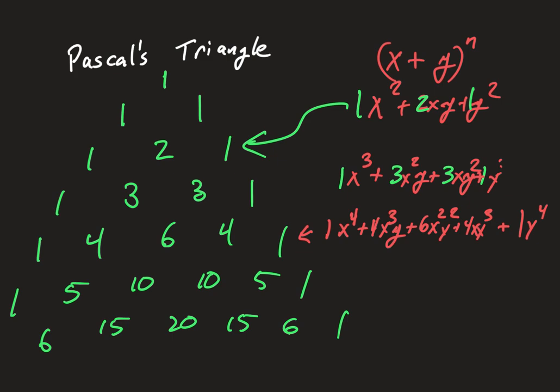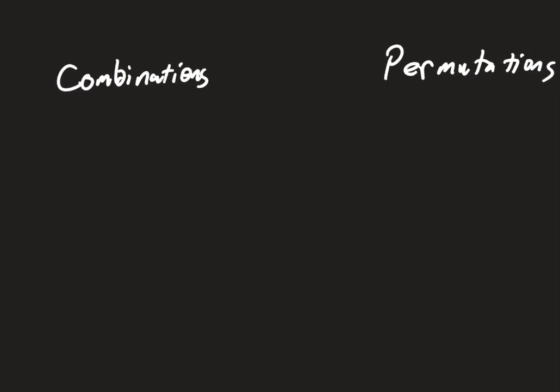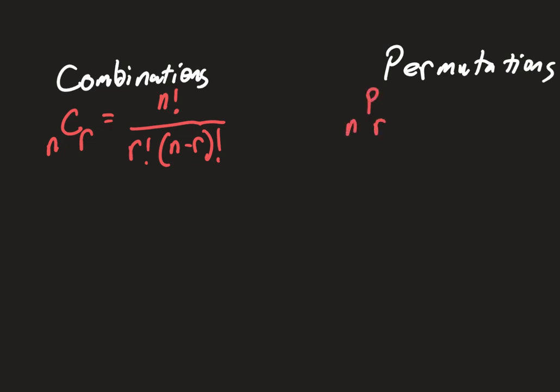In algebra, this is how it works for us here. But then finally, we're going to get to the actual formula for combinations and permutations. So let me just go ahead and write it here to start with, and then you'll say, that's not a C, I want nCr. It will be n factorial over r factorial times n minus r factorial. I'll explain factorial in a minute. This is nPr: n factorial over n minus r factorial.